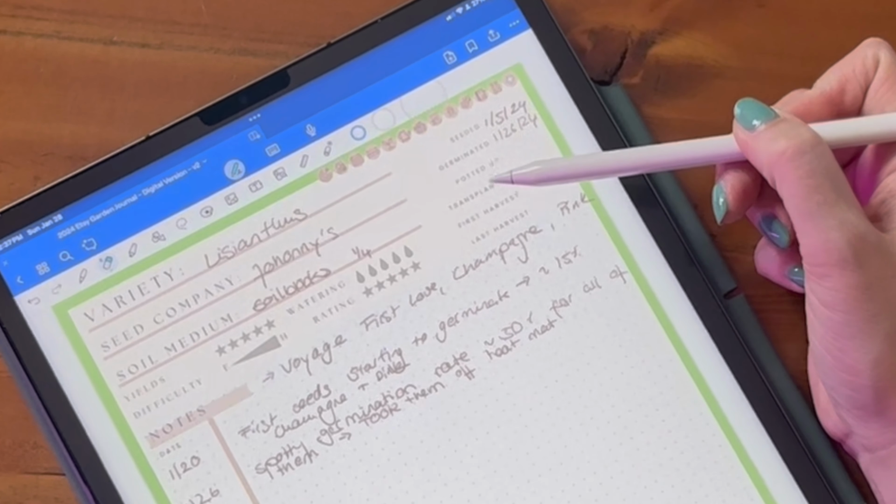So you note when you seed them out, then when the seeds germinate. Then I typically note down when I pot them up for the first time. So what are those time frames and how long I want to plant. These days I typically do not pot them up twice. That is one of my reasons why I have such a fine-tuned seed starting schedule. I really want to ensure that I only pot them up once and then they go straight out. A few things like zinnias or basil, I don't even pot up.